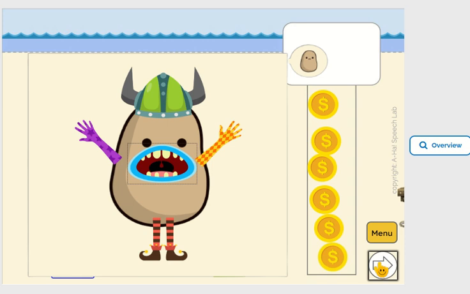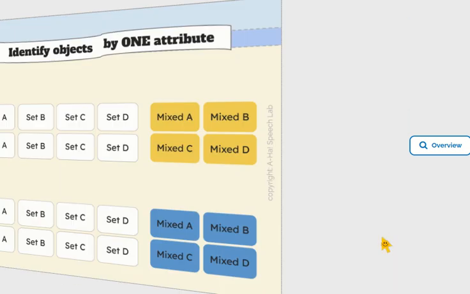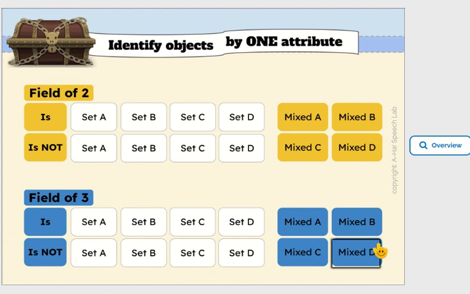You may go to the next one, which is set B, or you can go back to the menu and pick a different set. Okay. So yeah, this is how I use this resource, but as usual, use it as creative as you like. And I hope you and your students have fun. Enjoy.